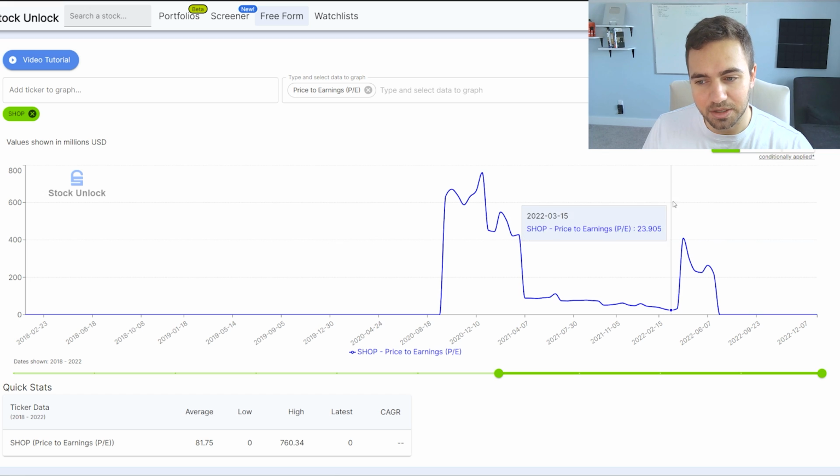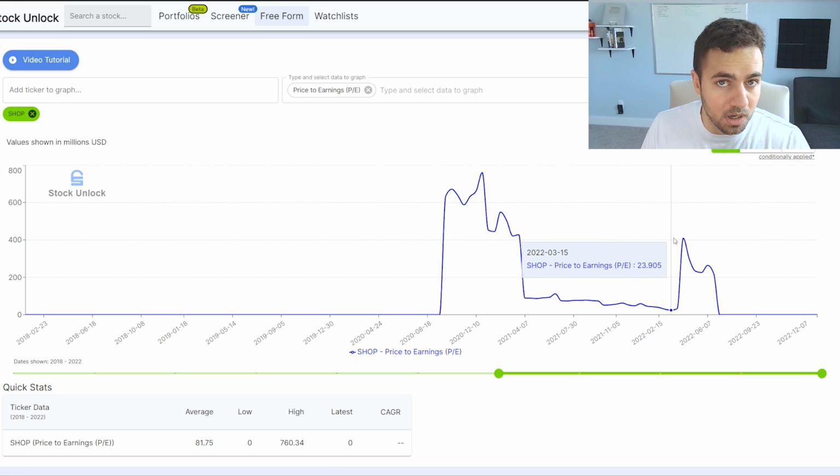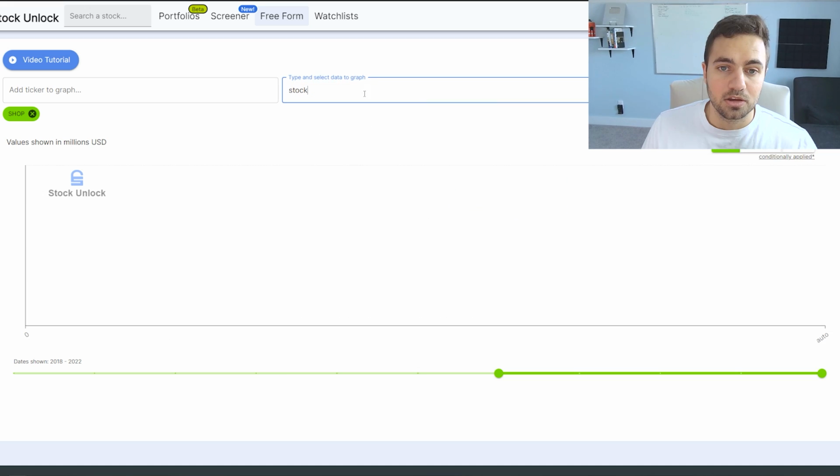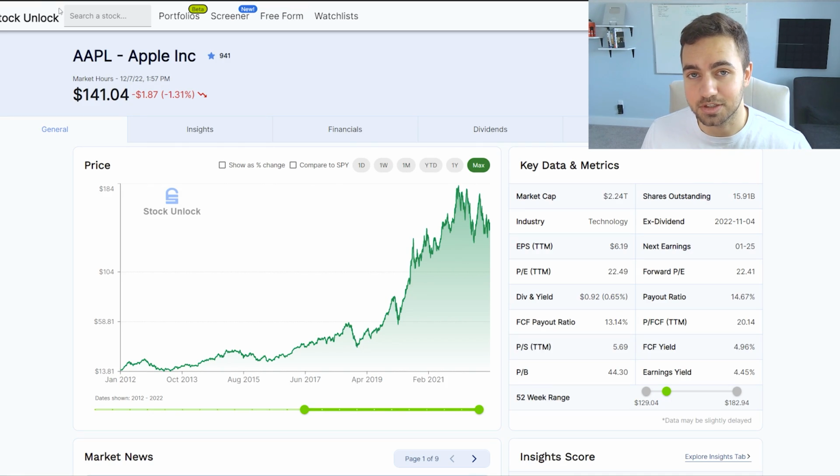So if you're trying to value Shopify based on its earnings, what are you going to do? When is the time to buy it? Is the time to buy it when its investments are doing well with a price to earnings ratio of 23.9, or when the investments are doing bad and it has a price to earnings ratio of 409? So in my opinion, there's really no conclusion that you can come to there from taking a look at Shopify's earnings and Amazon's earnings in general as well. We just beat the price to earnings ratio down hard.